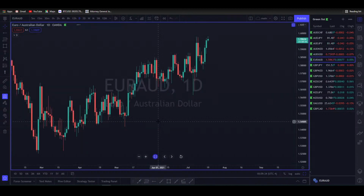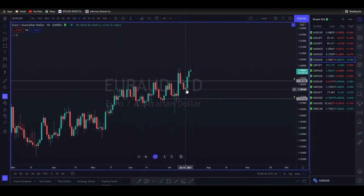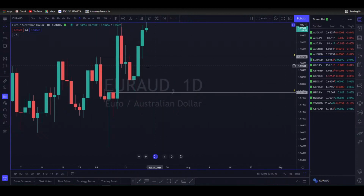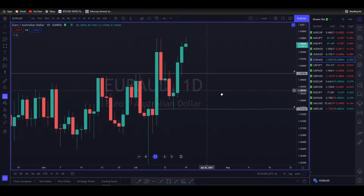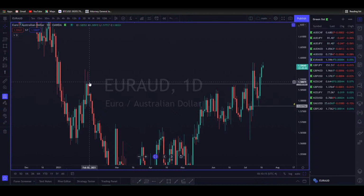Okay, now let me go look at Euro Aussie, because boom, we were looking for bullish entries on this thing last week. I never got one though. Let's get rid of that and that. So we were looking for bullish entries in here, but I just wasn't watching it, because it did give it. It was a beautiful entry right there. See that entry? I mean, you don't get no tighter than that. Long, boom, straight up. So, yeah, this is a major level, or it was over here, but you've now gotten multiple daily closes above it.